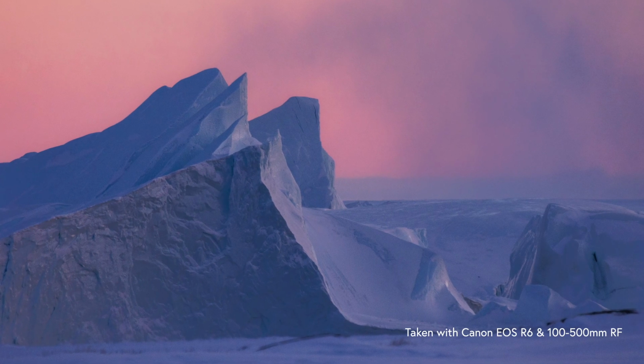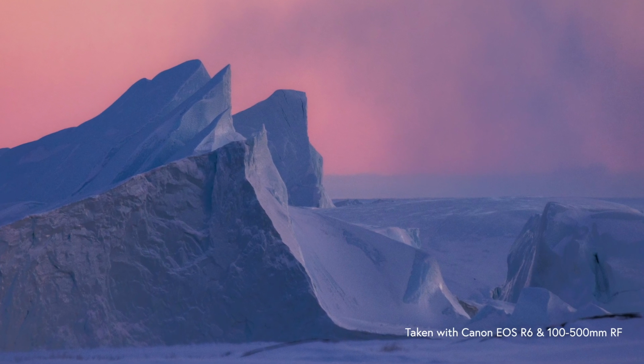The next couple of days I had made very little plans. The only thing that I had planned was to photograph the sunsets every evening, and I had also booked a boat trip on every single day. The reason why I did that is because I was told in advance that the ice, even though it's winter and even though there's not a lot of movement, does change quite a bit. The big icebergs stay the same, but the ice moving in between the icebergs changes rapidly.